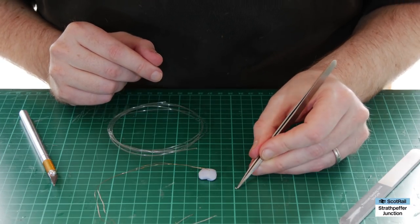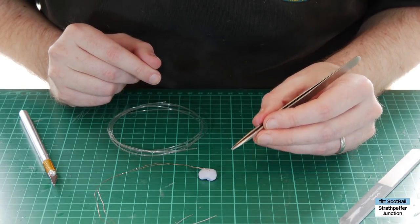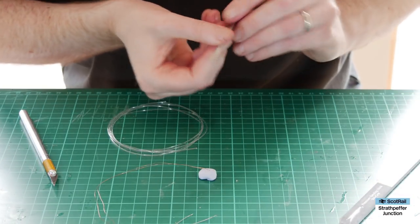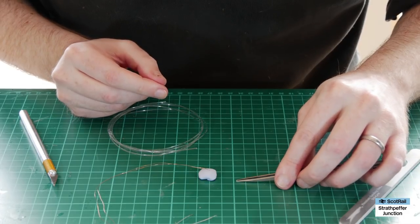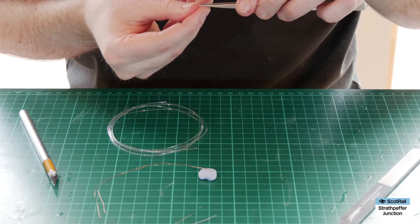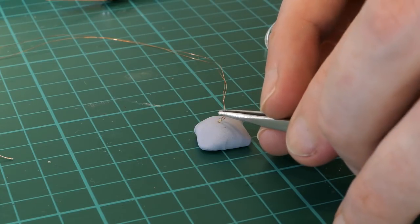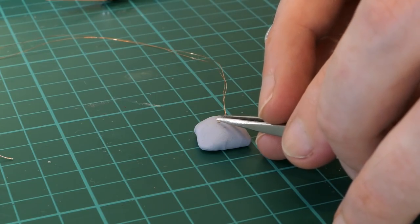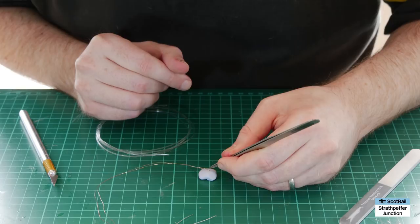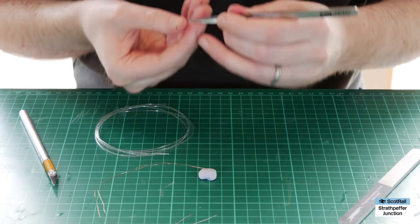Excellent. And what we now want to do is get the lighting lens, and we want it the right way around. So let's just work out which side I've polished. Right there, okay. Excellent. And now we want to take this and place it on top of the LED. Sorry, my chat is slowed down now while I do this. Almost had it. Try that again.